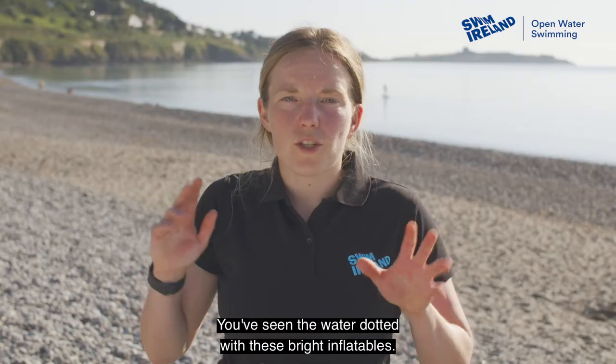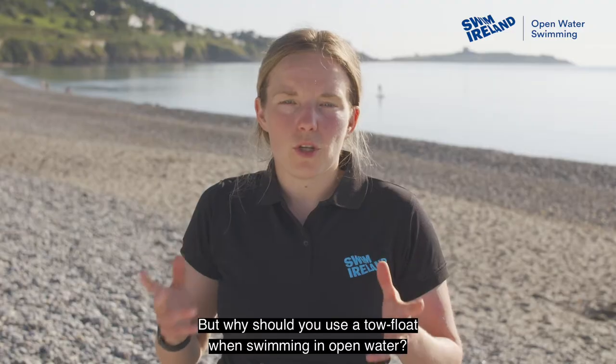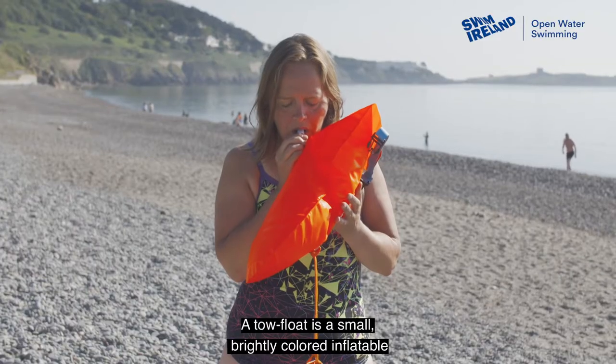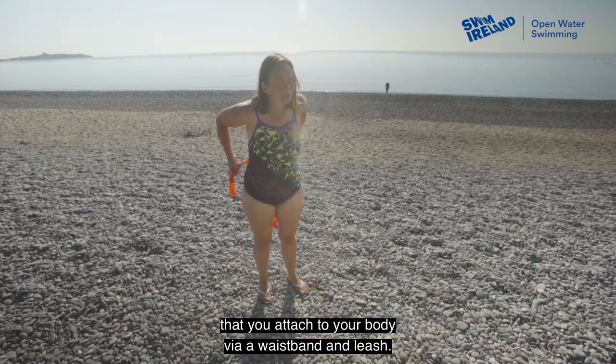You've seen the water dotted with these bright inflatables, but why should you use a tow float when swimming in open water? Well, first, let's find out what they are.